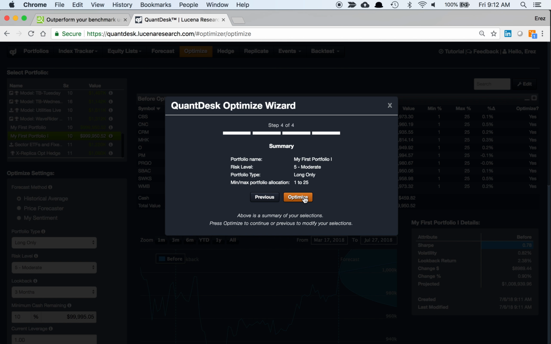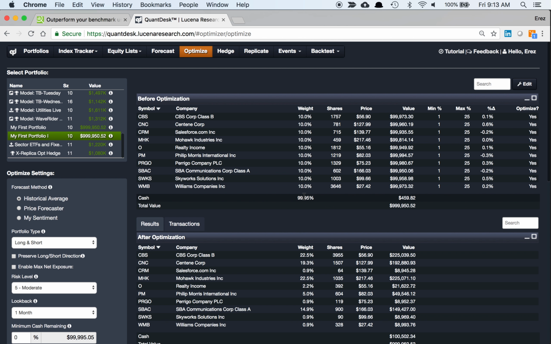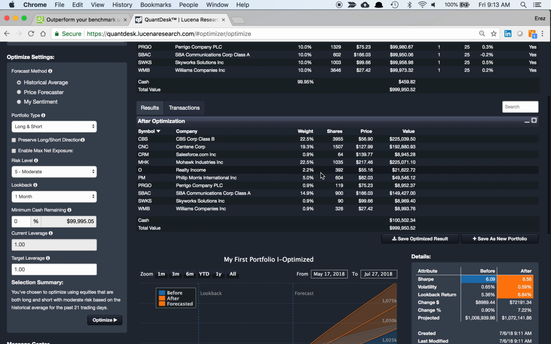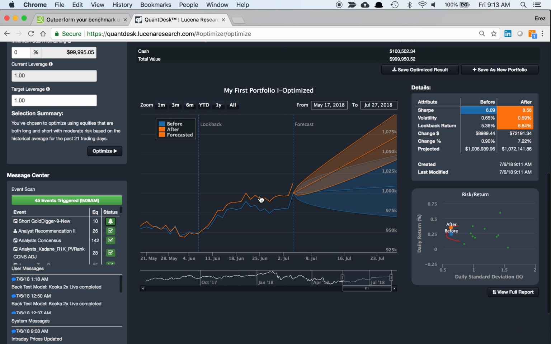And off we go. We're done, and then the summary screen shows us what we've selected, and if we agree with those guidelines, we go ahead and ask the machine to optimize the allocations for us. What you see here are the results of the allocations. You can see the before optimization, everything is equally weighted at 10%, and a recommended different allocation, anything from almost 1% to about 22.5% in some of those positions. You can see here the visual aspect of the before and after. We're using a mean variance optimization. It's a Nobel Prize winning approach to optimizing a portfolio.